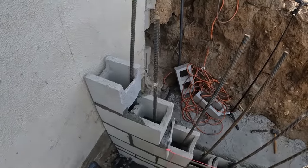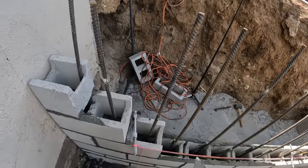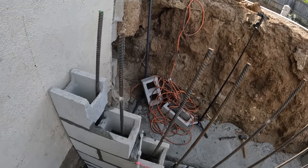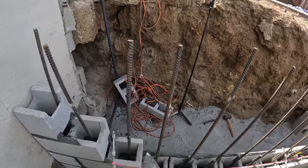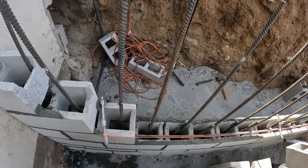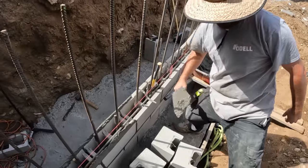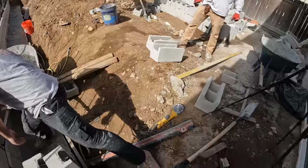Just so you know, as you can see we have built up our sides first on both ends. The reason we do that is so when we put our chicken feet down to pull the string line and get it nice and tight, it doesn't try grabbing the blocks that are wet and pulling them out of place. We set the sides up, let them dry, and work each course as we go up — these courses will be rock solid to set our chicken feet on. That's the whole point — makes it a lot easier. I'm genuinely curious: do you guys call this tool that holds the line for your block 'chicken feet,' or another term in your area? I'm also curious why they even call it chicken feet.